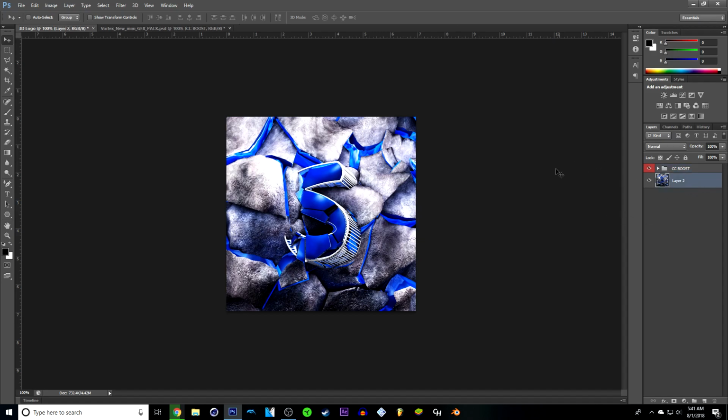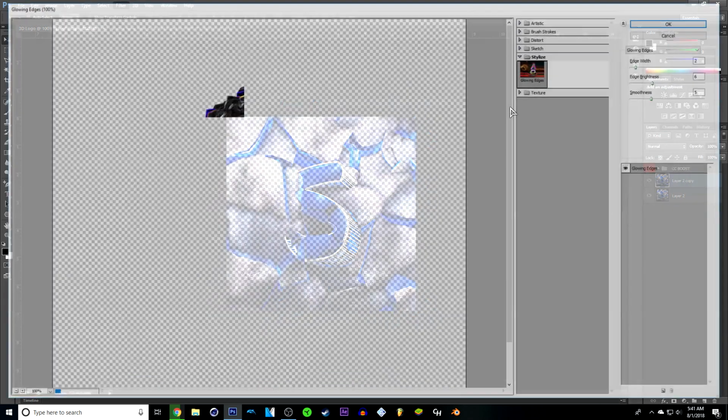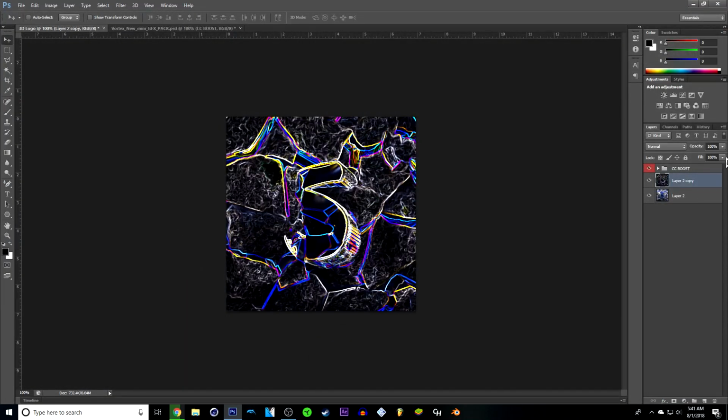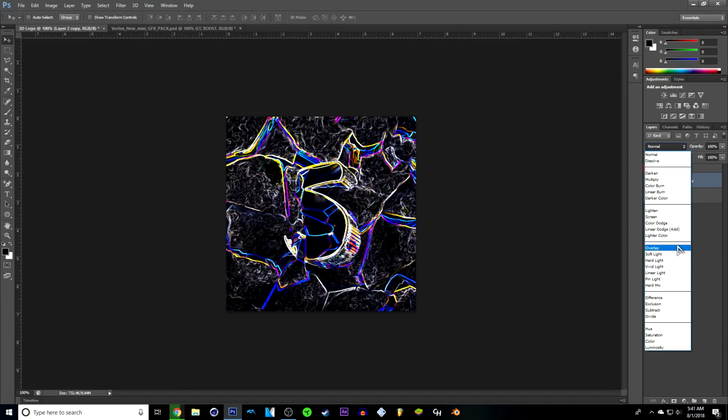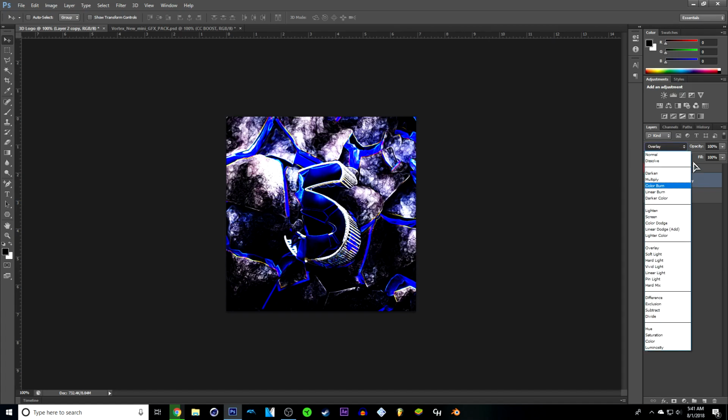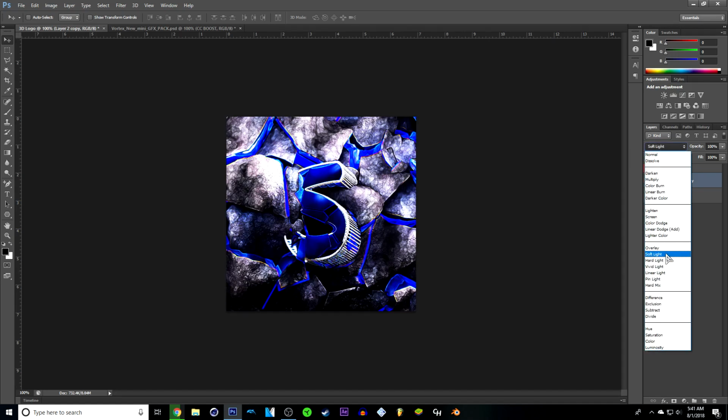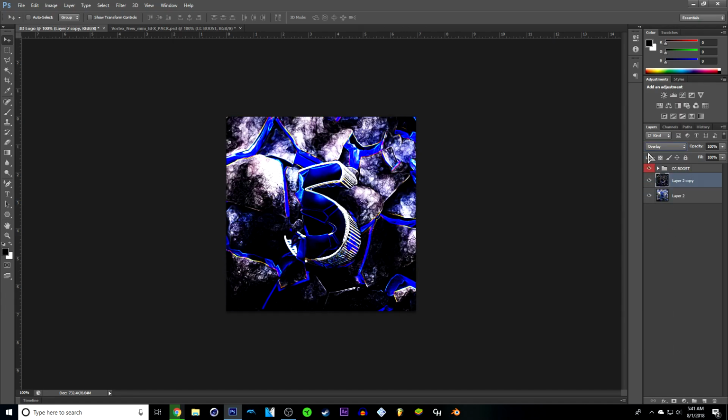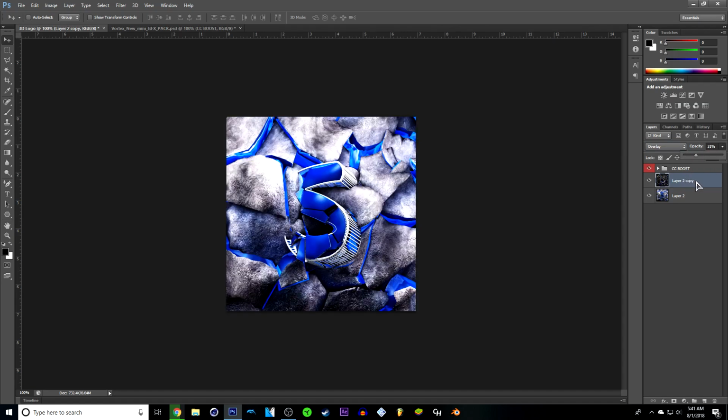And another thing I like to do is to copy and paste or duplicate this layer here, and go ahead and click filter and click filter gallery, and just click OK. From here I usually set it to overlay, but you can mess around with these other blending modes here and see what you like, but I always go with overlay, and then I just raise or lower the opacity a ton. So I usually stick around 30, and it just makes it pop more and it makes it darker. But yeah, that's really it for this logo.